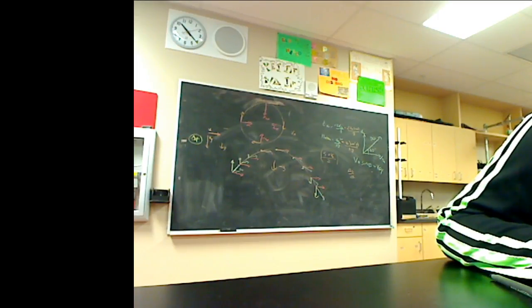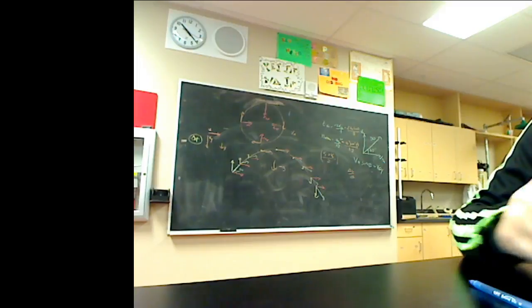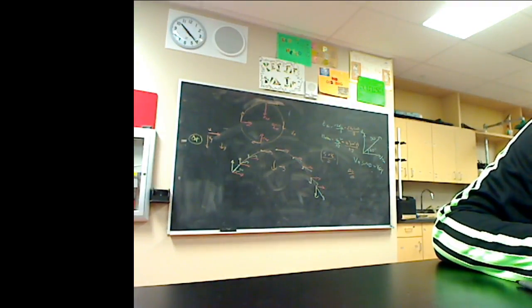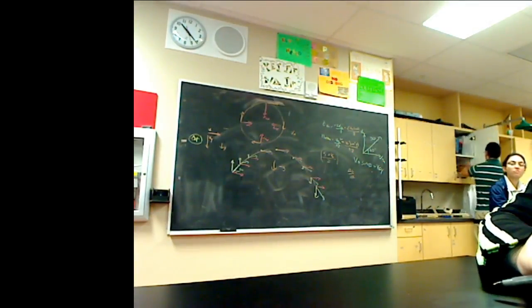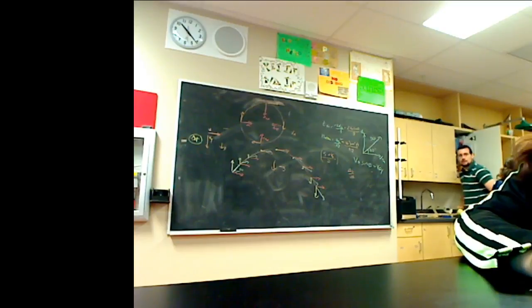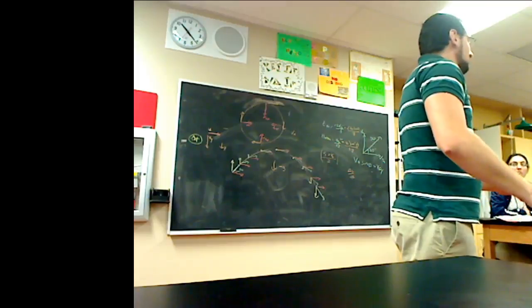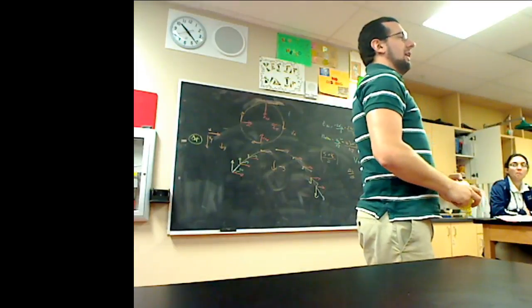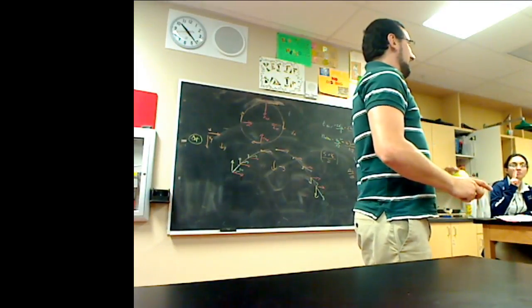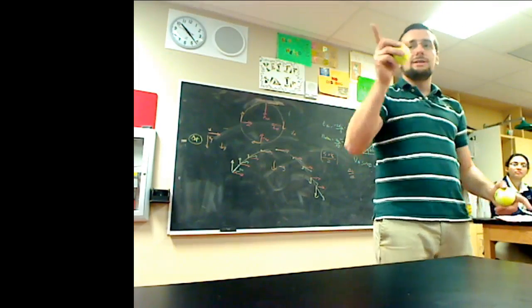That's what this is for. Now, if two objects are thrown down, oh, I love this one. I'm throwing two objects straight down. I did this already in this class. I want to make sure you pay attention. If I let this object go or throw this object down, which one is accelerating faster? Exactly. This will just fall faster because it has more velocity. But this is a different question.